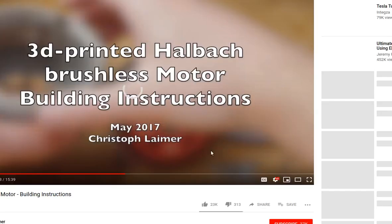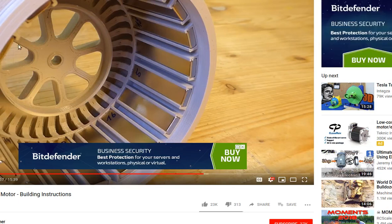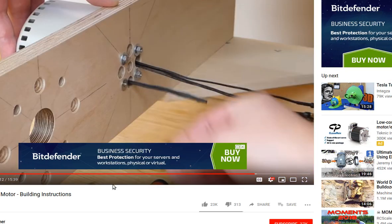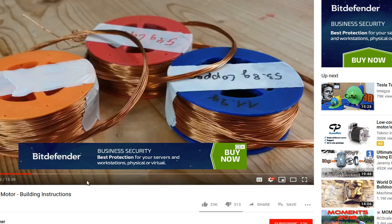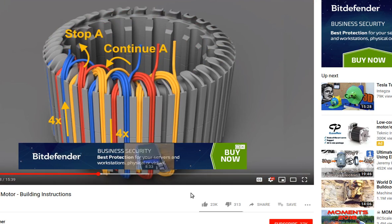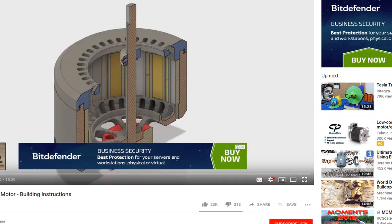This kind of motor is a crazy thing, it's pretty sophisticated. This is 3D printed with all these magnets and the core. So that's one way to do it, and William Neal has done that up in Canada, so we're planning on doing that for the summer camp, building that. But actually there's an easy way to go. You see this is quite sophisticated. That's the Halbach Array style motor.